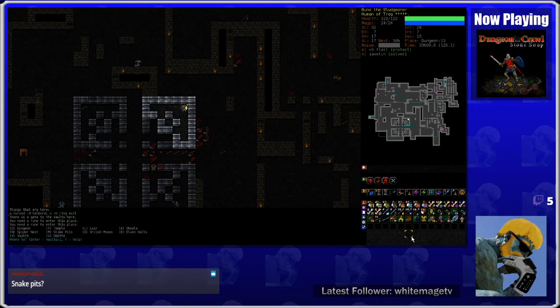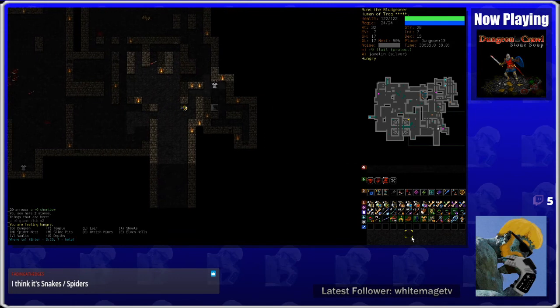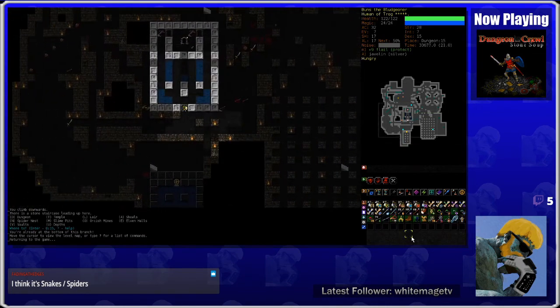I don't have the snake pits. I got the spider's nest. Is the snake pits in the shoals, or is the snake pits instead of the shoals? The snake pits used to be the easiest place in the game to get a rune if you have resist poison. But I think they tried to beef it up a little bit. I'm going to go to the depths. Snakes or spiders, yeah. Alright, here we go. Depths time.